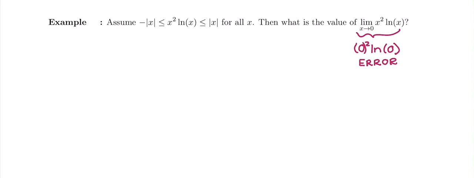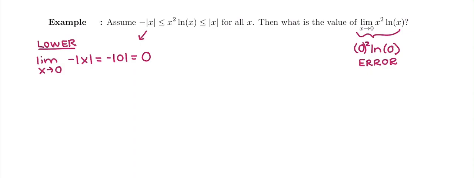So it's something we can't plug in, but we know that our lower part of this, that lower part is the negative absolute value of x. We want to see what the limit of the lower end would be. The limit as x goes to 0 of negative the absolute value of x would be negative the absolute value of 0, which is just 0. So the lowest this could be is 0 for that piece there.